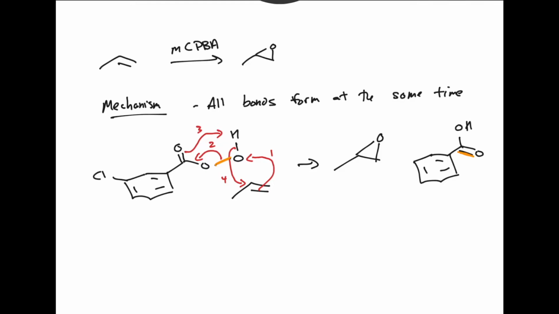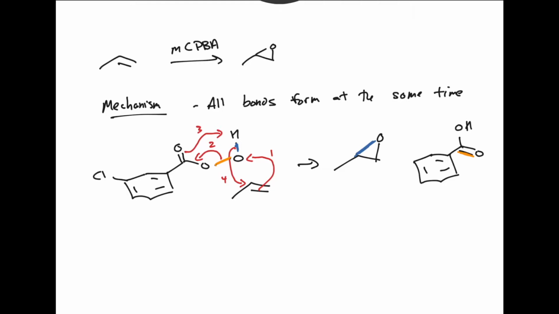And these electrons in this oxygen-hydrogen bond end up being the electrons that make the second bond on your epoxide. So there's a lot of stuff going on here all at once.